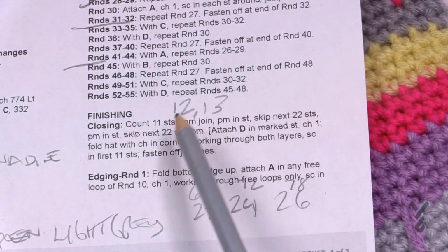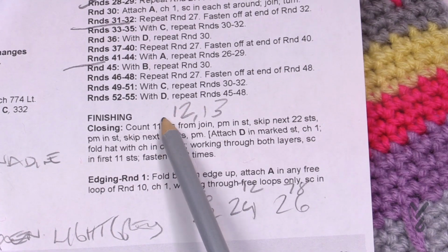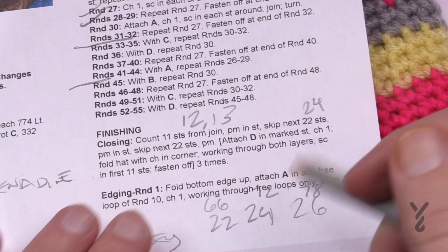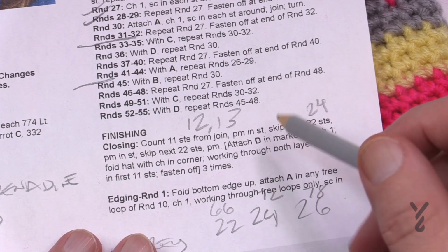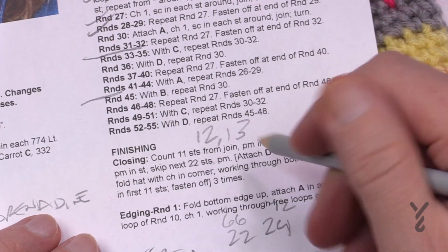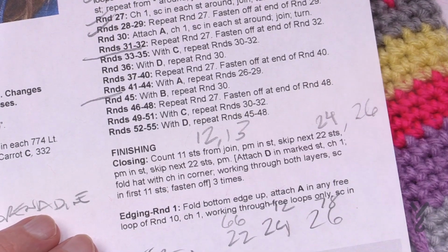So what you have to do for this counting of 11, this one here is for the one that went for 66. If you did 72 like I did, you were going to do this. You were going to count 12 stitches and then place and skip to the 24th stitch. So you'll be using the number 24 for the 72 one. The other one, the bigger size one that we have up here, the 78, you have to do this 13. So count 13 stitches and then you have to use the number 26 instead, and therefore you'll do 26 there as well.